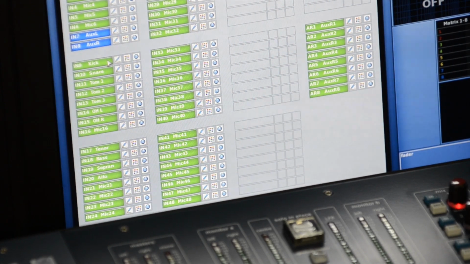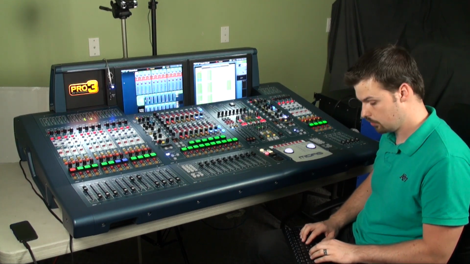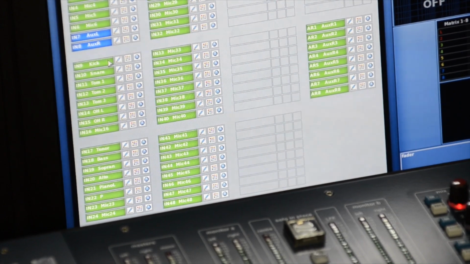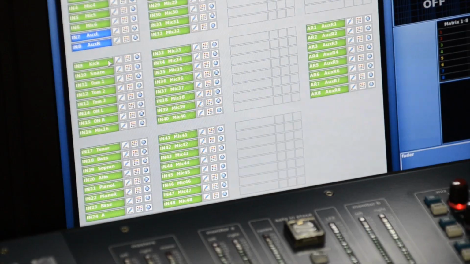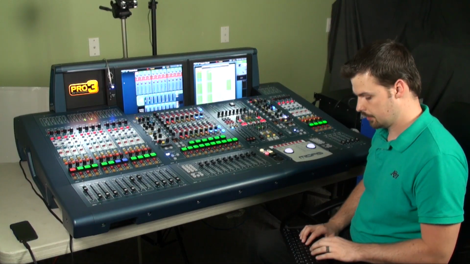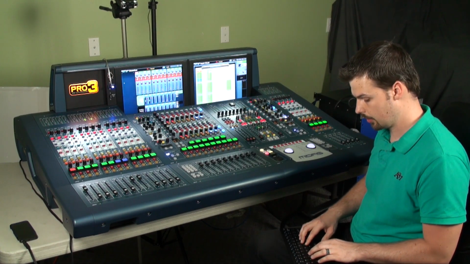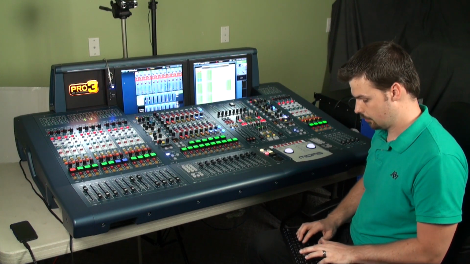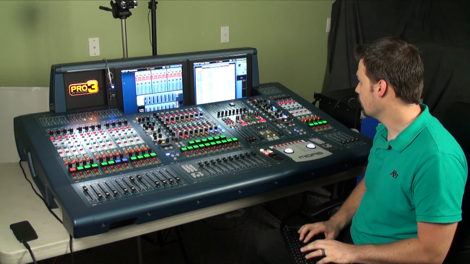and alto. And then let's say I have a stereo mic on a piano. So piano left, piano right. And then say I have a small band, I just have a bass guitar, an acoustic guitar, say I have a shaker, and then I've got some vocal mics. I'm using color coding for microphones because they're used by all kinds of people. So I've got wireless red, wireless blue, wireless black.